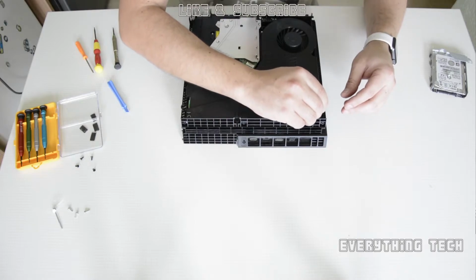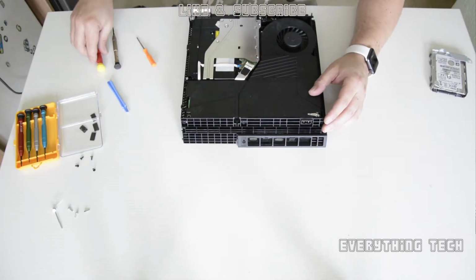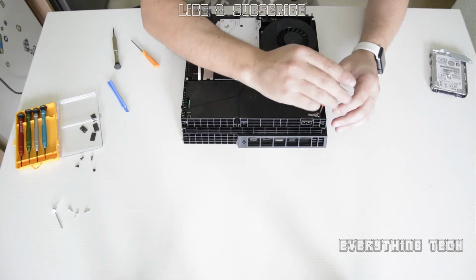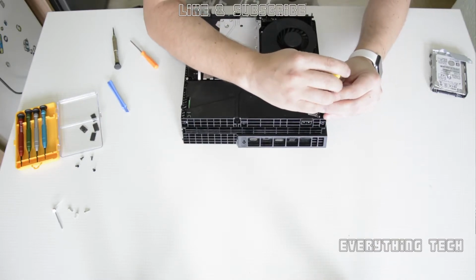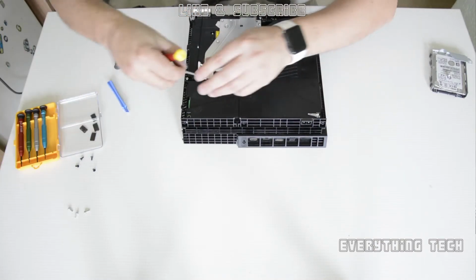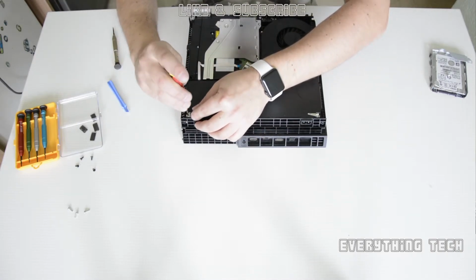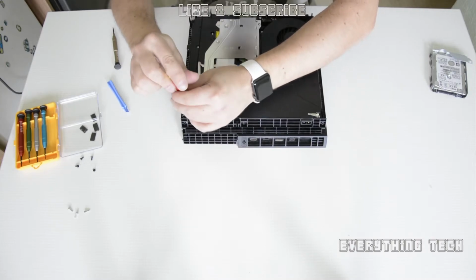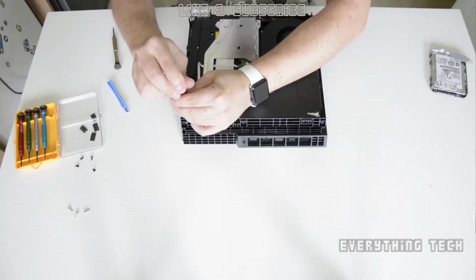So once it's all in, just get the long screws with the metal bit attached to them, and they are Phillips screws, one on each side. And then you've got 3 torx T8 security screws, that go 1 in the center and 2 on opposite sides of the metal long ones.